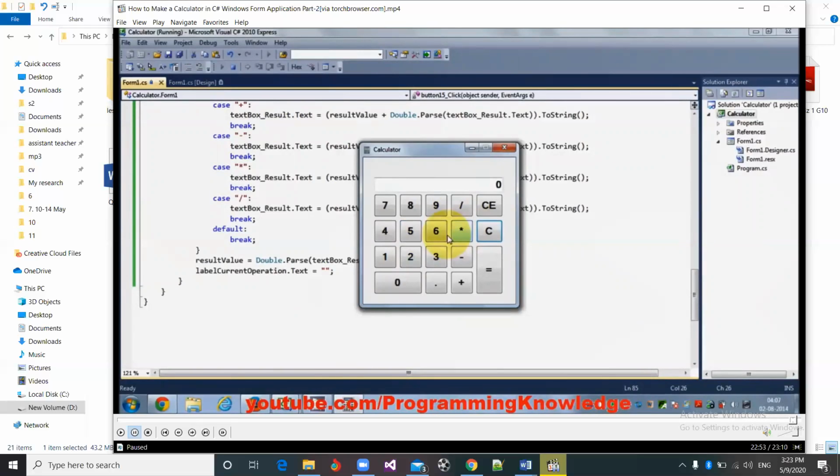But here, this is a simple one, and at the same time, it's a working one. The main thing inside your application is that it has to work well, but it also has to be usable and attractive for the user.